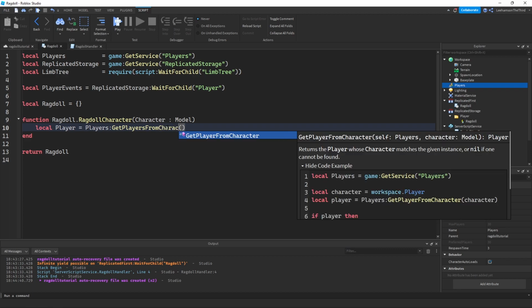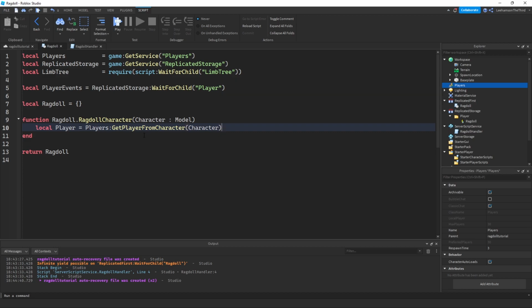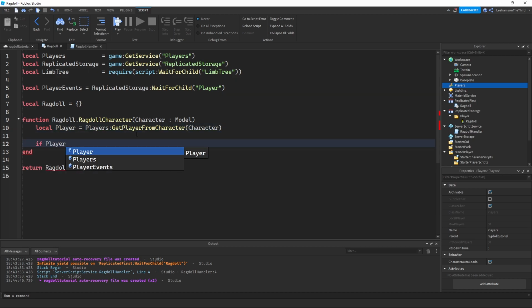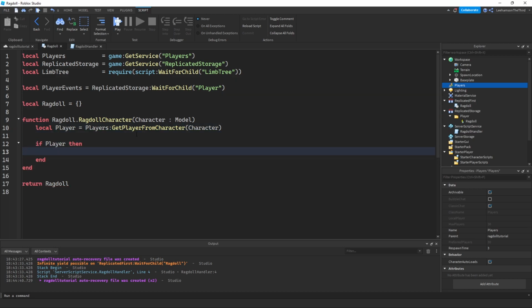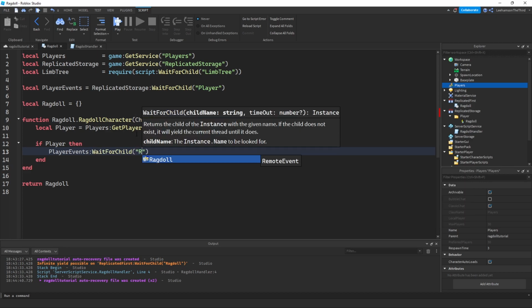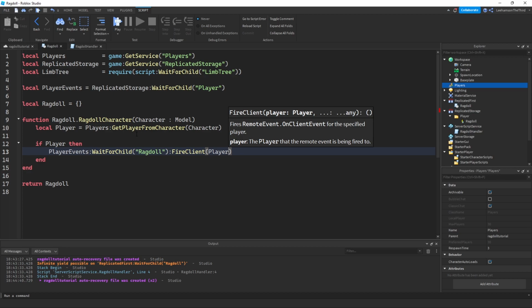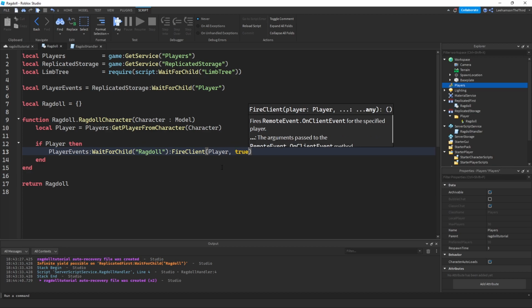So from this character model we can get the player, and if the model is a player, because we could also ragdoll NPCs with this, then we're gonna call that special remote event we made that will tell the client to do some other things with the humanoid.